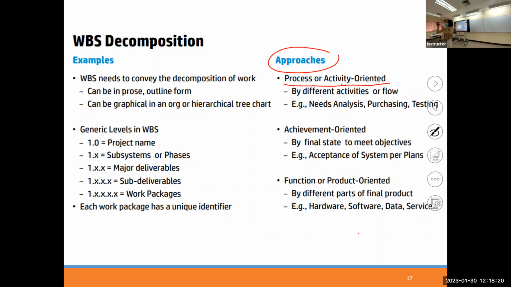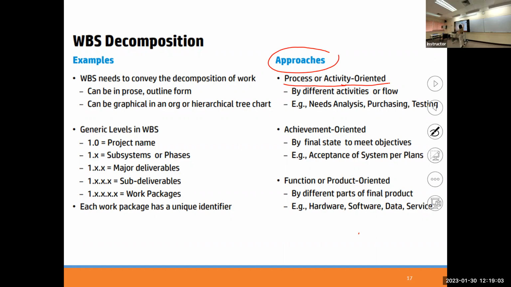These are activities, right? You can think of activities and break down in terms of requirements, understanding what do you have to do. In terms of developing, what do you have to do? In terms of testing and training the user, what do you have to do? Then break down further and further until you get detailed enough, okay? No need to be super fine detail, but good enough for you to estimate the time. If it is too big and still you cannot estimate the time with confidence, then that means your breakdown structure is too coarse, right? You need finer detail.